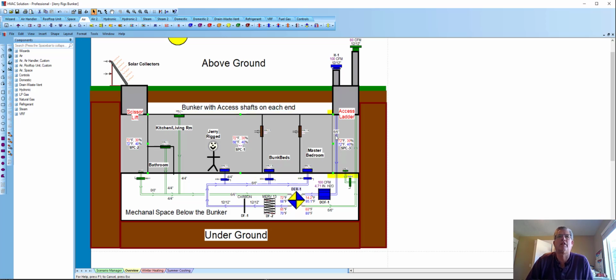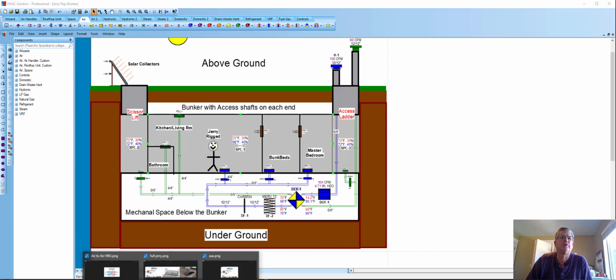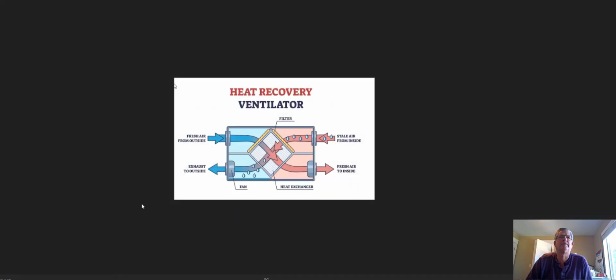Let's look at the design a little closer here. The air's coming down, and you'll see there's 100 CFM, and we have 4.71 inches of static. Now that's what this fan has to overcome to get the air through the heat exchanger. Let me just come down here and kind of show you what that looks like in detail.